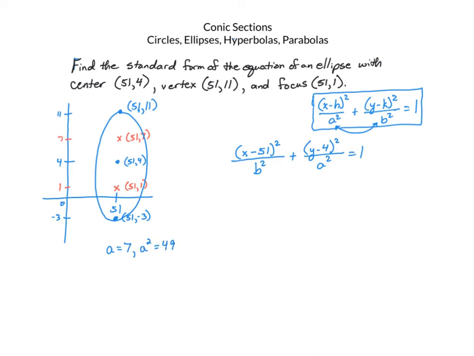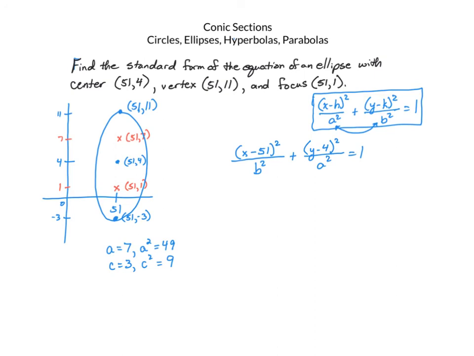We also know the distance from center to focus is c. So c is equal to 3 for this problem. So let's write that. If c is equal to 3, that means c squared is equal to 9. All I need to do now is figure out what b squared is. I have my a squared. I could fill that in. I'll do that in a minute. I need to figure out b squared. So let's come down here and do it.